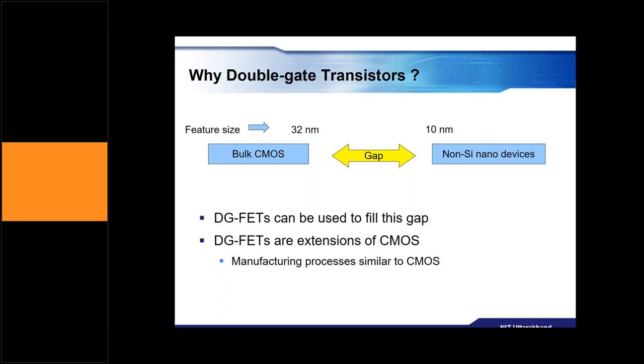We have seen that for 32 nanometer and 10 nanometer devices, it was proposed earlier that we have to switch to non-silicon based devices like CNT FETs. Although up to 7 nanometer we are now working on FinFET devices, these slides are quite old. So there is a large gap between what we can use from the 32 nanometer device to the 10 nanometer or 7 nanometer device. Even in 1984 this thought was processed earlier. They said that the main issue is that the short channel effect is there because of less electrostatic control.